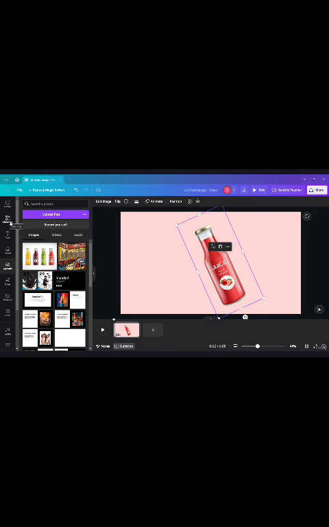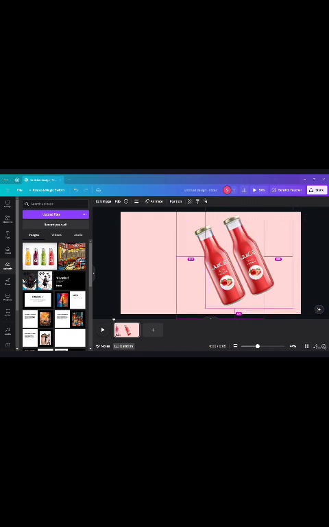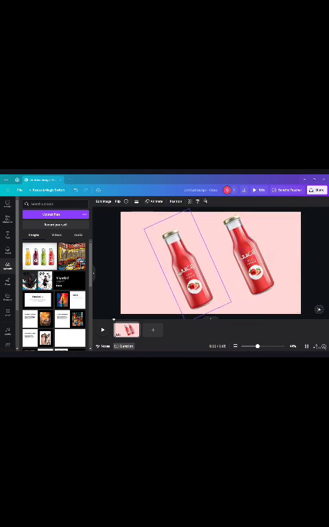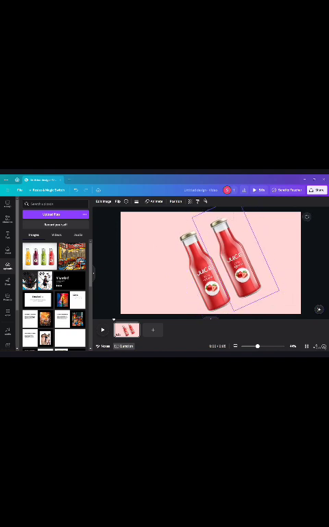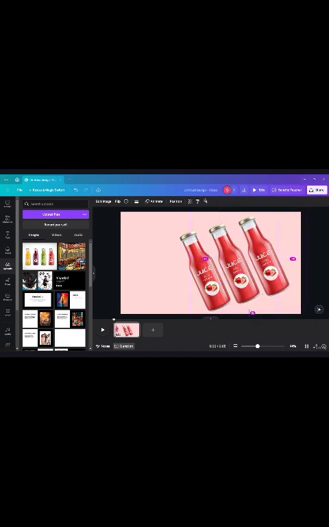So for that, now I will come here. Let's say I will just duplicate this one, and let me try to put this one over here on one side. Okay. And now again, I'll click on Alt and put this thing over here on the other side as well. Okay. So once you're done with this particular part, let's try to get another kind of background.